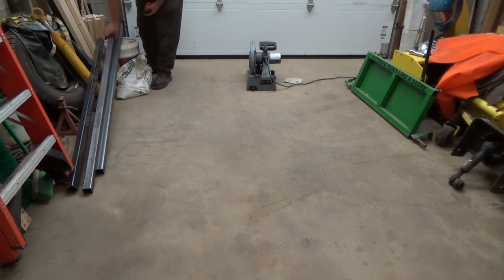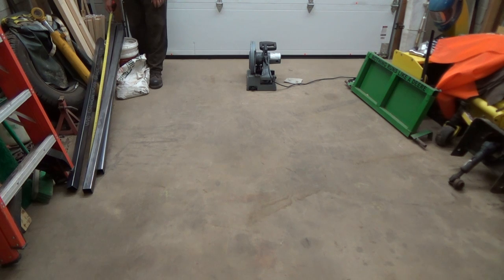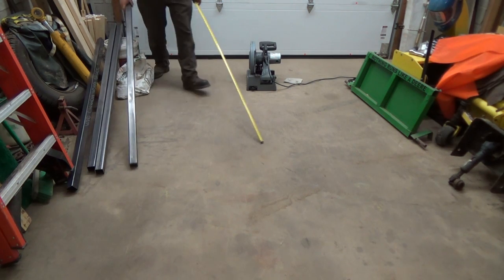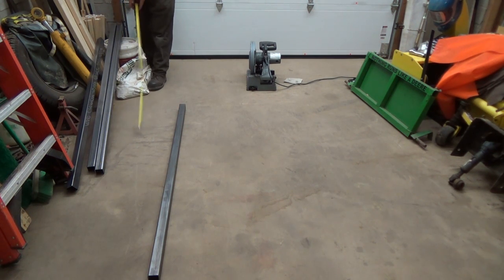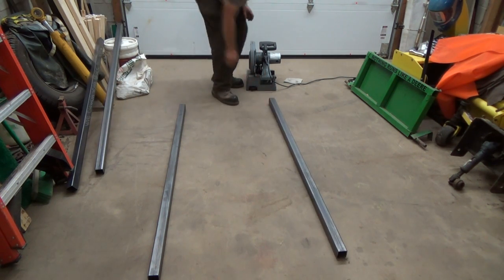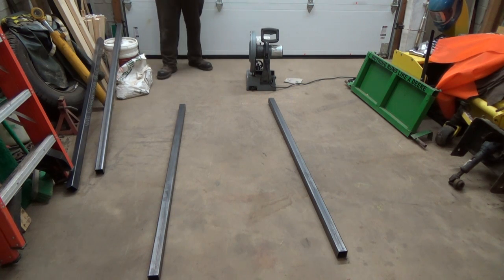Okay. Let's just double check the last one here on the bottom to make sure he's 72. That's basically one whole length that they have on their shelves there. 72. Okay. So we'll put one of those down. Now I forgot which one is the long one. I think it was this one. I'll use that for my cutting, yeah. So, 73. That one down. This guy's ready, and we'll cut a 33 3/4.